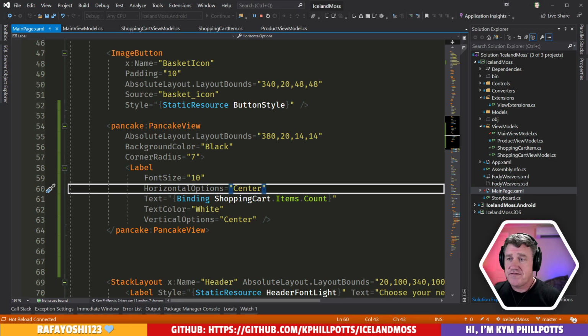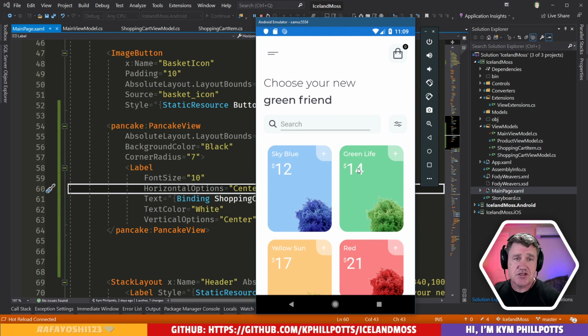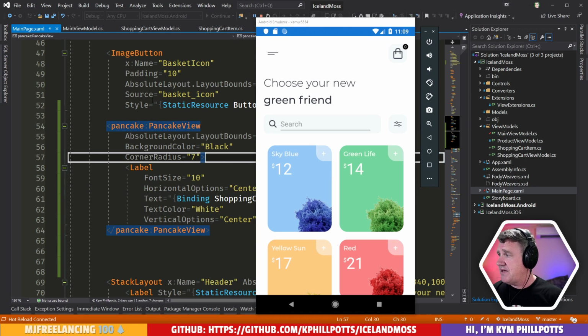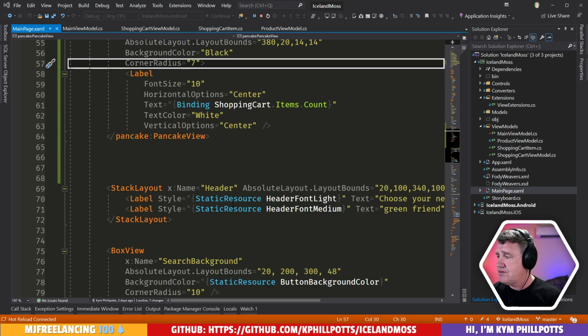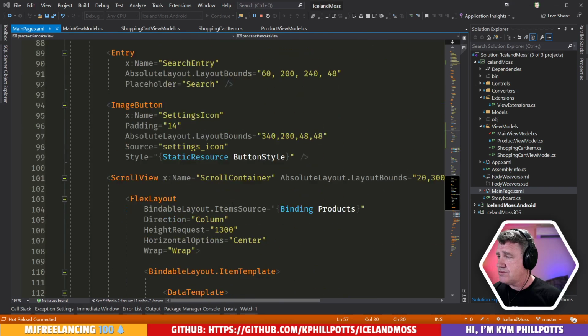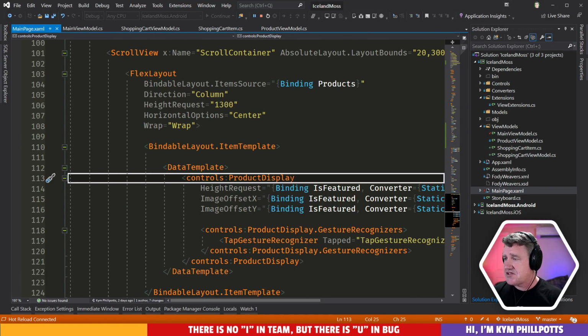Anyway, first things first, we're going to add something to our shopping cart. Now, in order to do that, we don't distinguish between this button here and that one there. So we need a tap gesture recognizer on that bad boy. But in our main page, we actually have this as an extra control. We've pulled this out into a control.